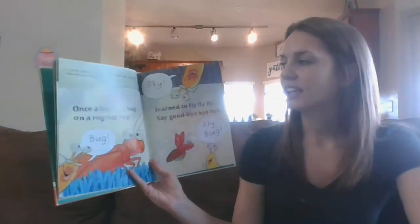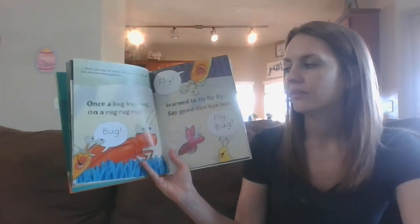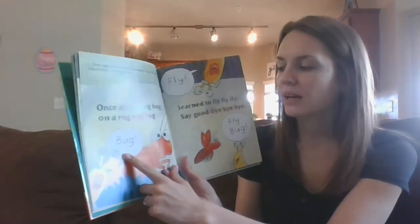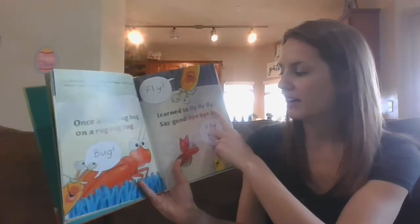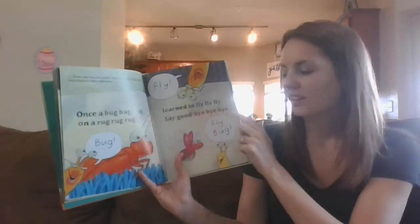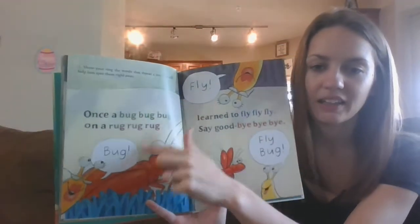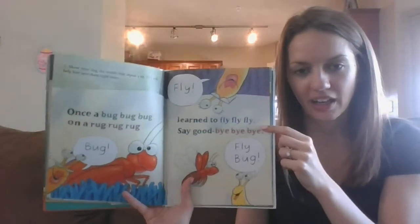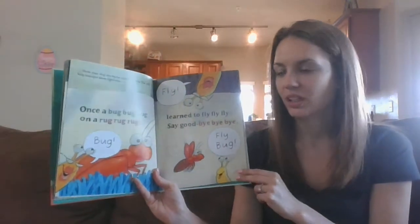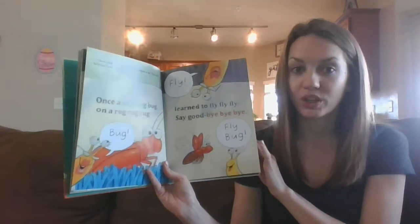5. Show your slug the words that repeat a lot. This will help him spot them right away. Once a bug, bug, bug on a rug, rug, rug. Bug! Learn to fly, fly, fly. Say goodbye, bye, bye. Fly! Fly, bug! So he's seeing all these words that repeat in the book, and then he's able to learn those repeating words. It sounds like what you guys do. That's usually the first step, books that have a lot of words that repeat over and over.